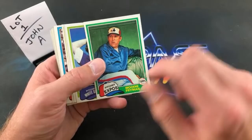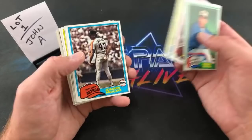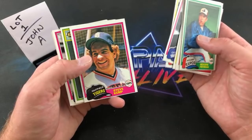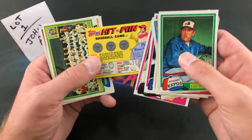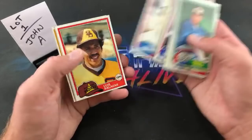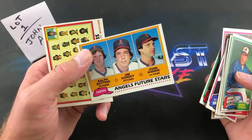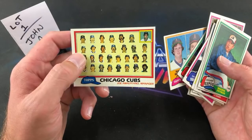Thought that was a Baines rookie for a second. Woody Fryman. Ed Farmer. These are pretty pristine looking cards. Another Steve Kemp. And I guess these are one per pack. That's pretty sick. Hit to win. This gum is actually not that bad. Kirk Gibson rookie is also in here. Thank you, Jason M. Don Robinson, Mickey Hatcher. Luis Salazar, we do have the prospect cards coming up. Jim Dorsey rookie card. And the Cubbies team card here.